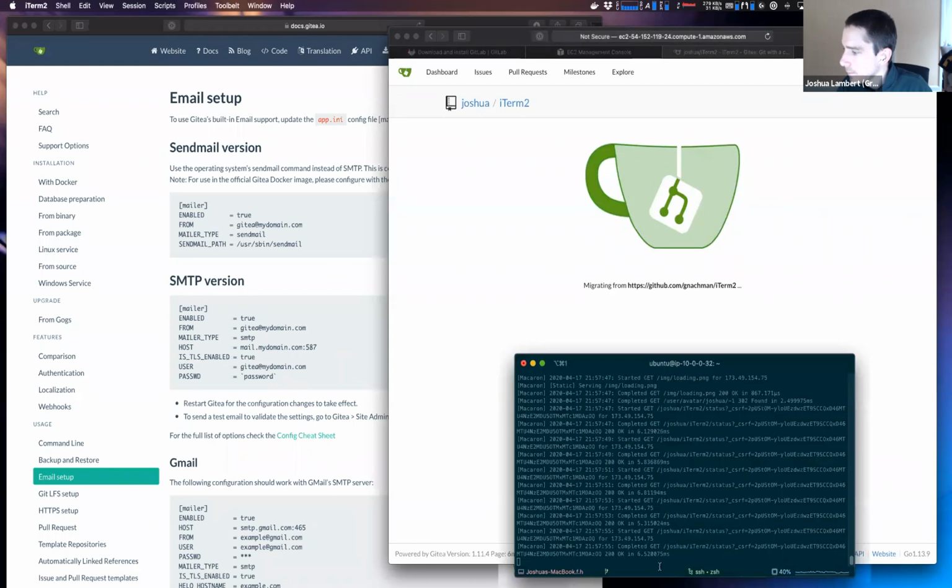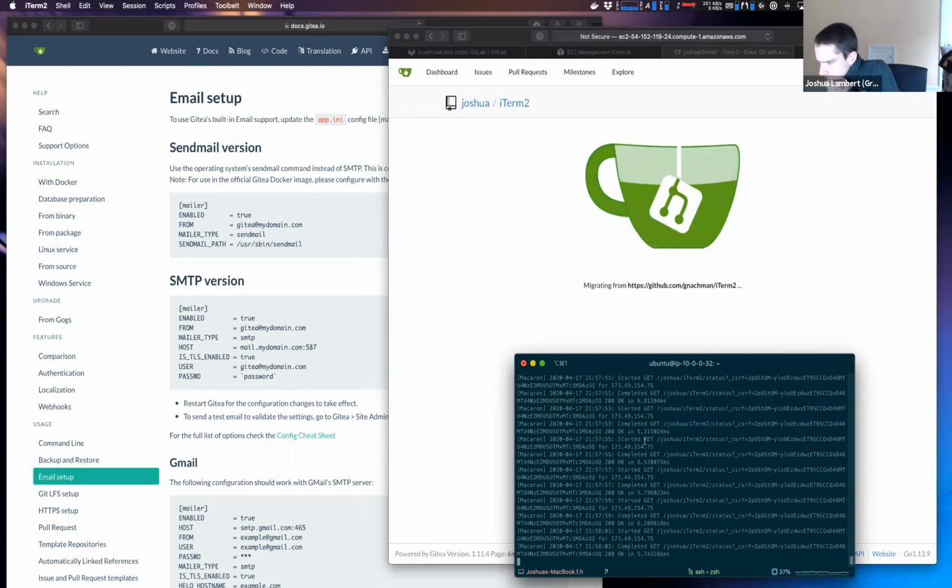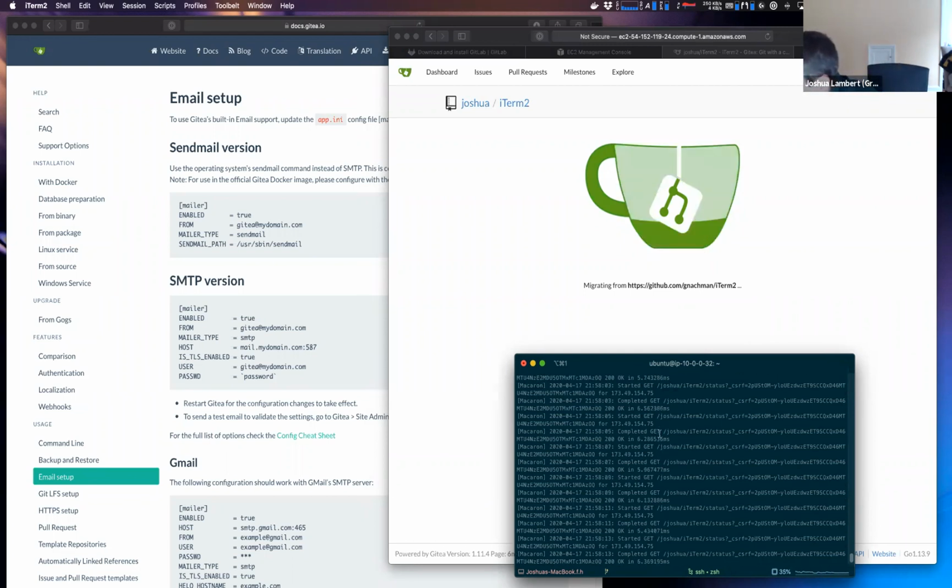Okay, work should be happening. It does look like it is. Looks like it's just pulling. Hopefully the import started. Do we know if that happened?